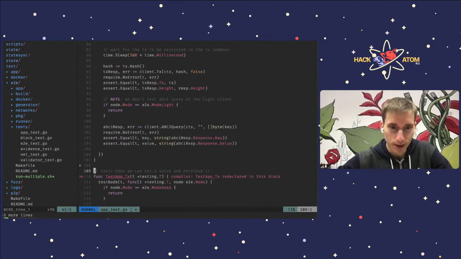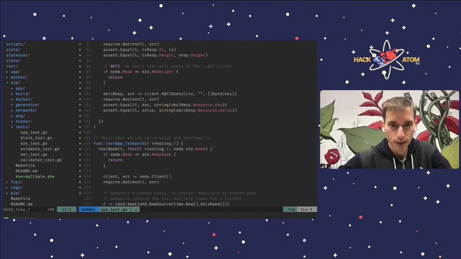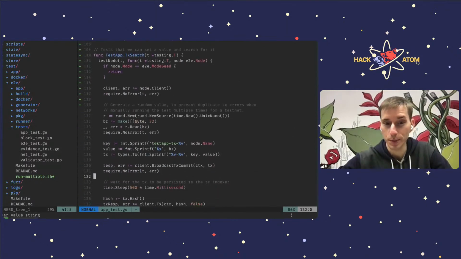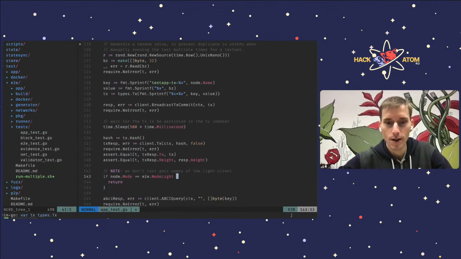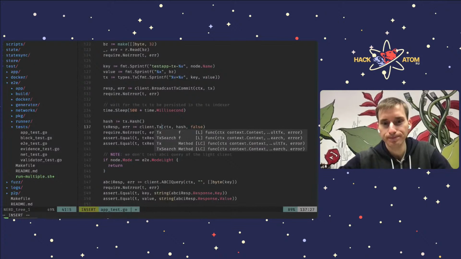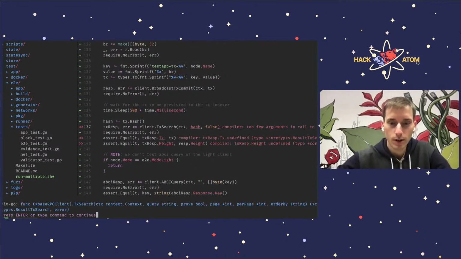Let's put together a similar test that is also going to send the transaction. So we're going to send the transaction and then invoke the method TxSearch. The TxSearch method is the one that is searching for the transaction, self-explanatory.